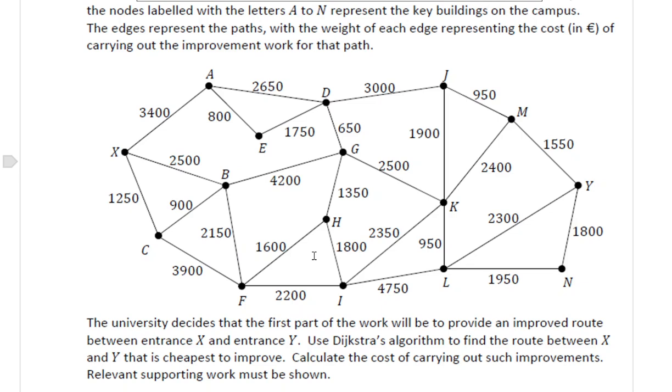This problem doesn't really lend itself to dynamic programming anyway. So I'm going to talk through the algorithm and what it is, and how it would be implemented in the graph if you were to solve this for yourself. And then I will do it again, but in an exam-focused way of writing out your answer, because it does say relevant supporting work must be shown, and if you just draw it all on the graph, you might get the right answer, but I'm not sure you'll get marks. So I will go through the process by marking the graph and highlighting things, and then I'll do it all again in an exam-centered way, and we'll hopefully get the same answer, and if not, then we'll figure out what's going on.